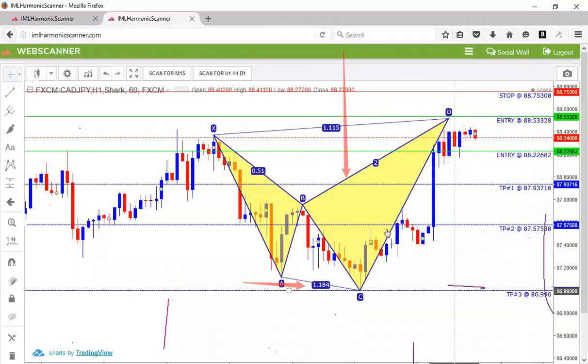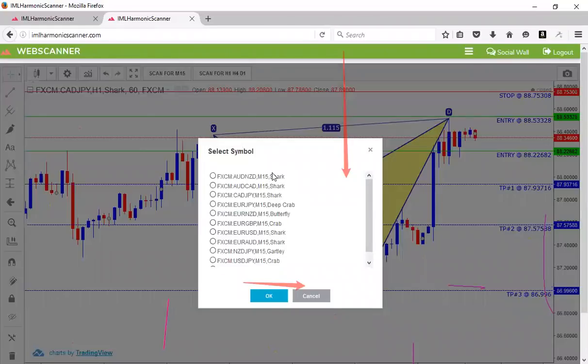So the way that you go about looking for pairs, if you look here closer to the middle to the left, you have scan for M15, and you have scan for H1, H4, and D1. So scan for M15 is looking at the 15-minute chart and is looking at potential setups that you can have. I personally do not trade this chart because I'm not a scalper. Because it is a shorter time frame chart, you have to really be watching it because things will move fast. But anyway, if you were to pick scan for M15, the pairs that are up top are the most recent ones. So you want to focus more at the top of the list.